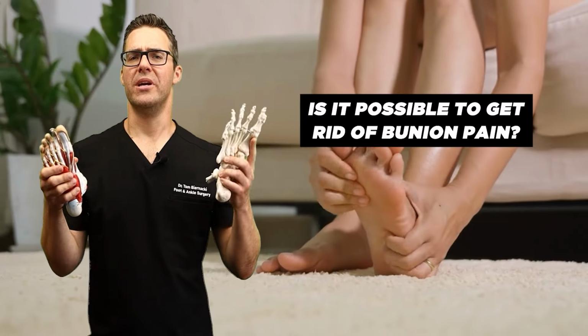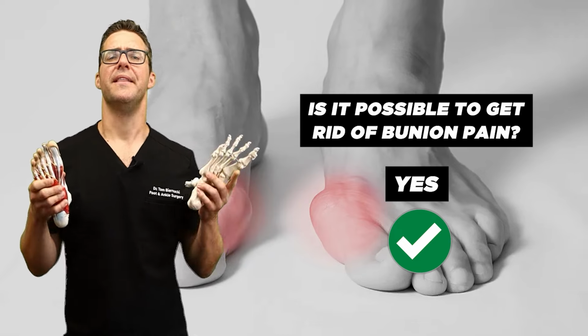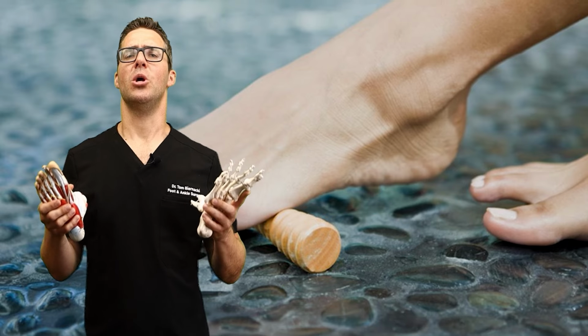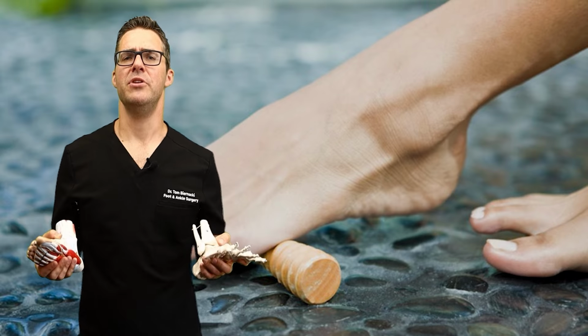Is it possible to get rid of bunion pain? Yes, I would say for the vast majority of patients, this is an expectation. There's a lot of great, easy stuff you can do to get that pain down. And I'm going to give you an example.